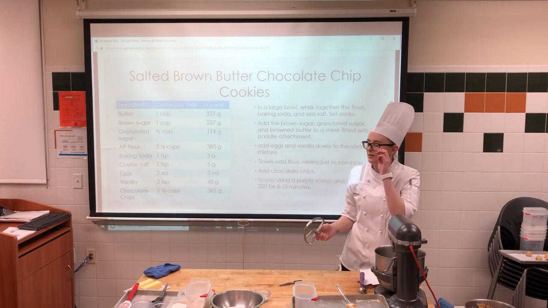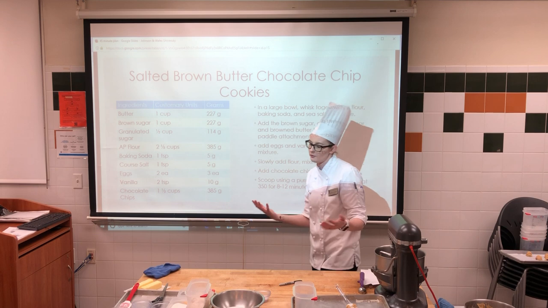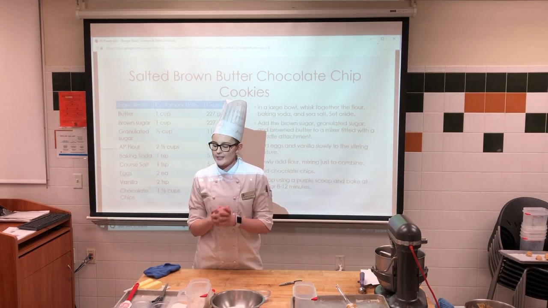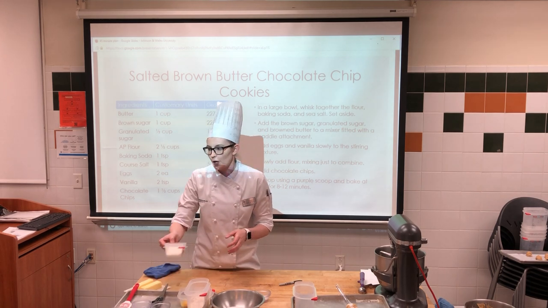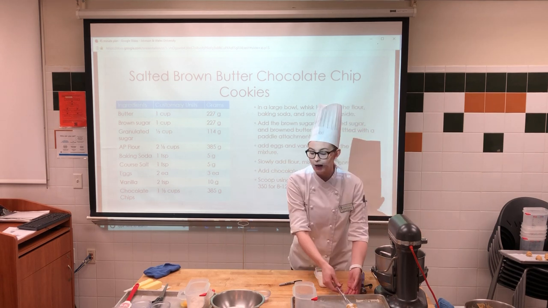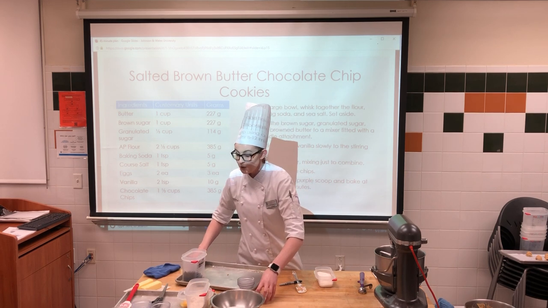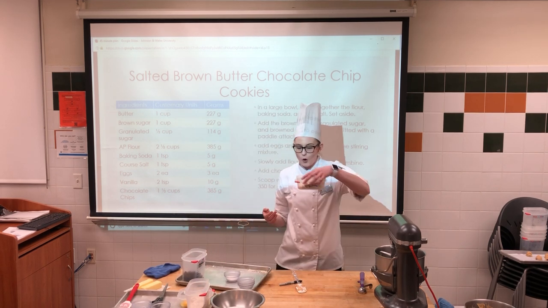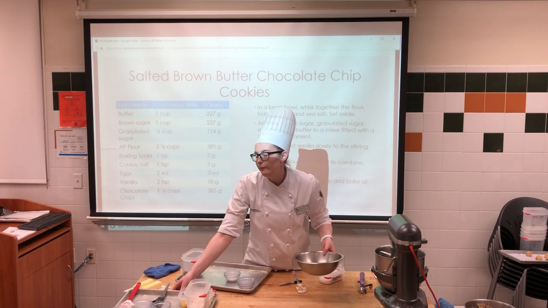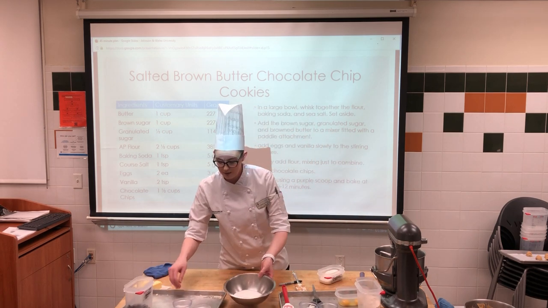I'm going to use the same paddle because it's the same ingredient, so it doesn't really matter one way or the other. It's still a combination of flour and sugar. So back to your question, do I always need to use brown sugar and white sugar? The answer is no, because with this cookie, I'm making a molasses cookie. And do you guys remember what brown sugar is actually made of? Sugar and molasses. Sugar and molasses, exactly. So I'm going to use all white sugar, but I'm going to add molasses. So in a way, I'm just using brown sugar, which you could, and then just add a smaller amount of molasses.